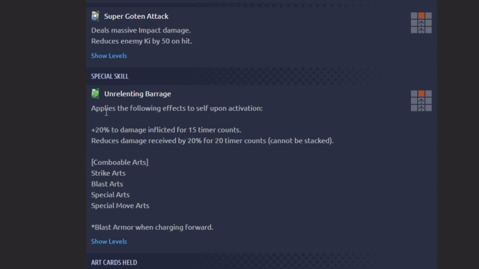Unrelenting Barrage. Applies the following effects to self upon activation. It's a rush forward green card, so keep that in mind. Plus 20% damage inflicted for 15 timer counts. Reduces damage received by 20% for 20 timer counts. Cannot be stacked. Interesting. And you could combo this in as well. And it has blast armor while charging forward, which is really good.